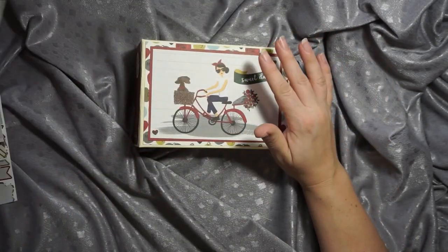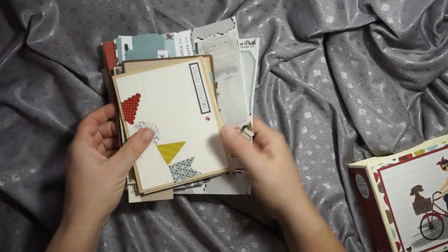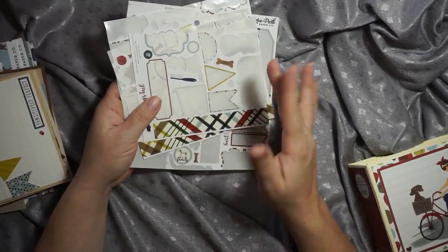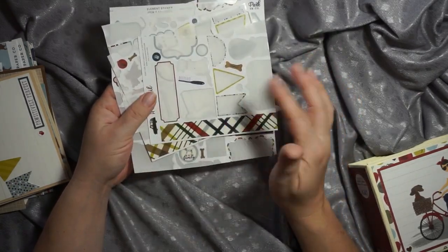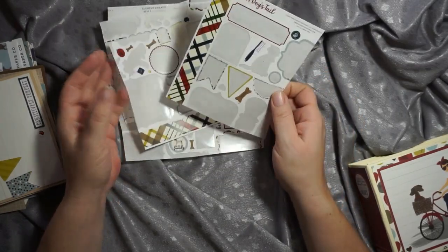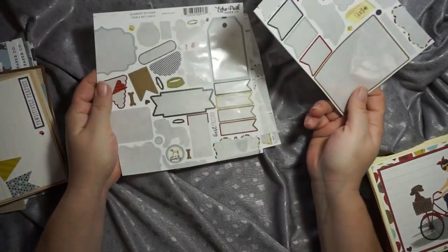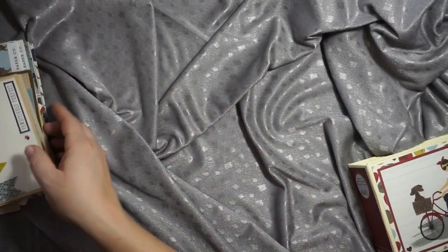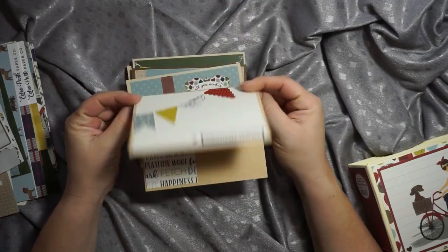So this one, I think, is a more masculine album, and this one may be more feminine. Let me show you before I start what I have left out of the whole collection. I did have the sticker sheet, and I had two collections and then some Authentique papers. I will link everything that I had in the box below. I have just a few stickers left over from the 12x12 sticker sheet, which I will use probably for a Project Life layout. I made some cards with the scraps and the stickers.